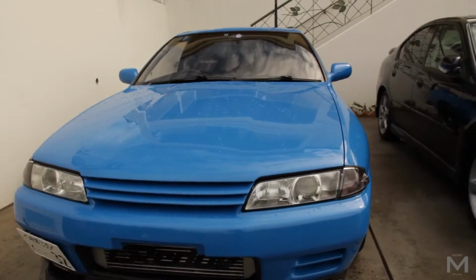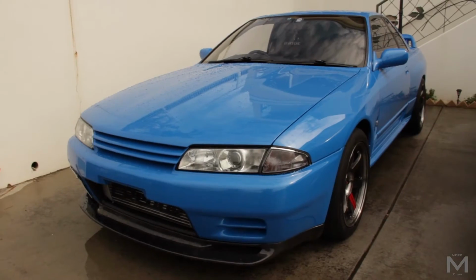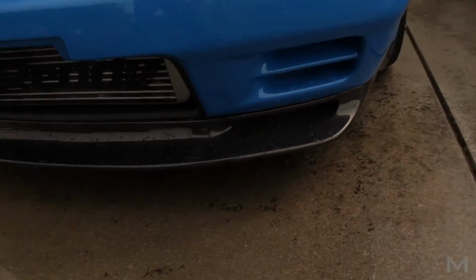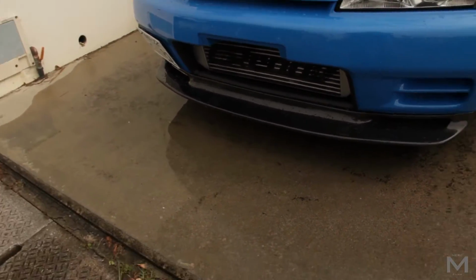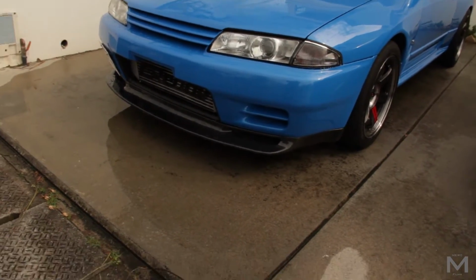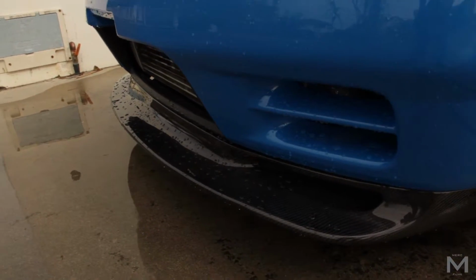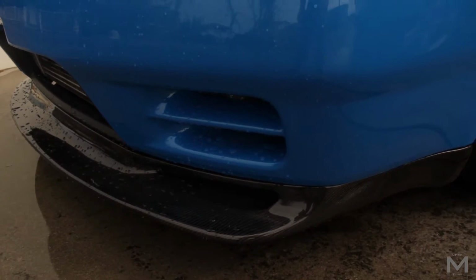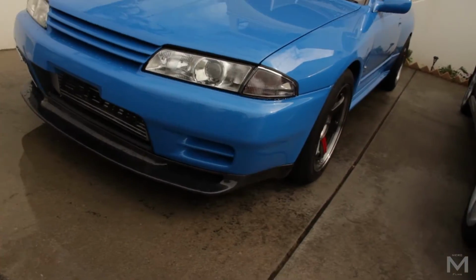Well, we pulled the motor, and we did everything in the engine bay. We did all the door jambs. We took the windows out and had them paint pretty much everything. And since my old lip, the factory one, had a bunch of cracks in it, you probably didn't notice it in the videos, but I've crashed this car before and it was all kinds of jacked up, so from that I never fixed the lip. So instead of trying to fix it or find another OEM one, we just went with the Chinese knockoff carbon fiber one. It's not even a knockoff, it's just a cheaper Chinese carbon fiber lip. It fits just fine. You just have to drill the holes yourself, so it's really nice.